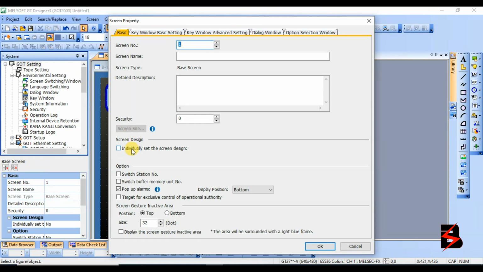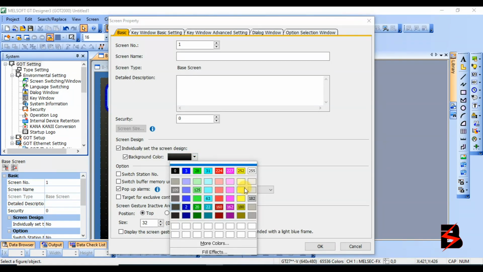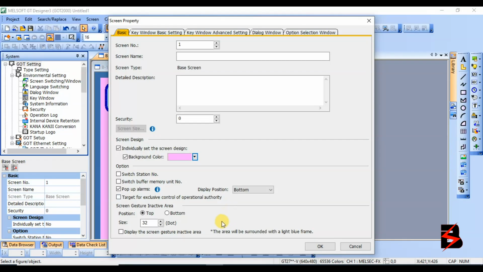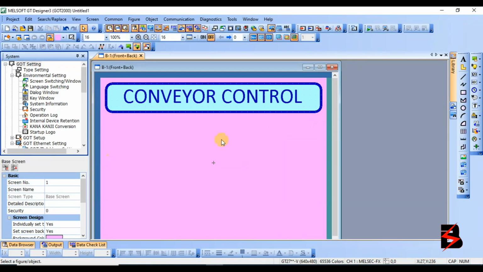Registration, screen size, individually set the screen design, background color of the screen. We can choose maybe this one. You see, okay, we have got it. Then you say okay. You see now the screen has changed the color. Conveyor control. Okay, so that is all about text and the shape.